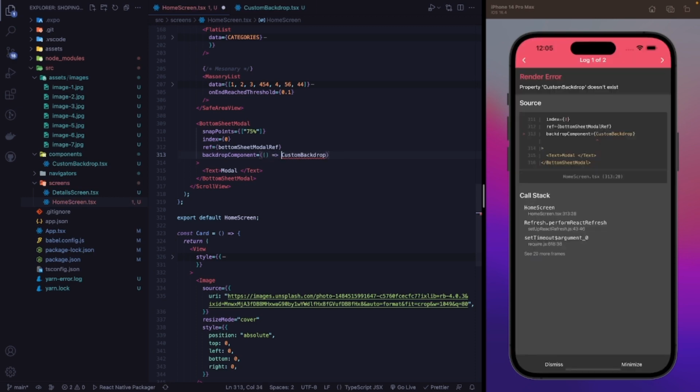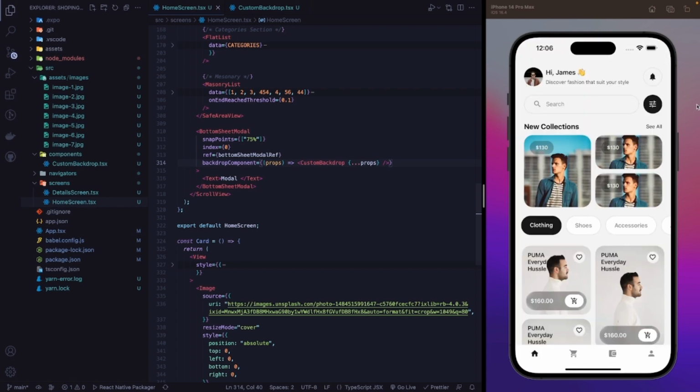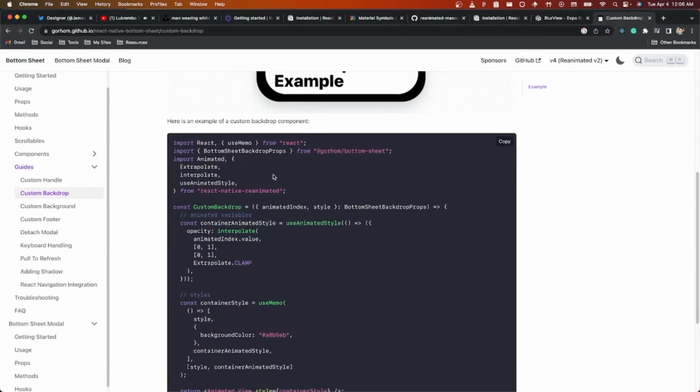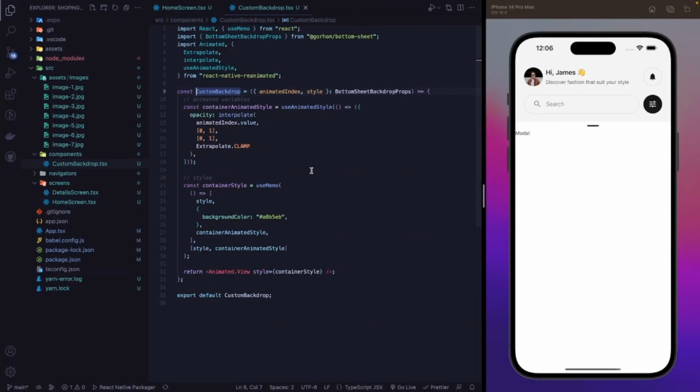Okay, so initially that will not work. I don't know, they should fix this, but it is inverted.